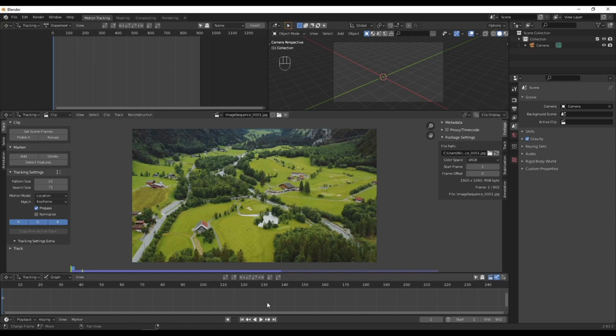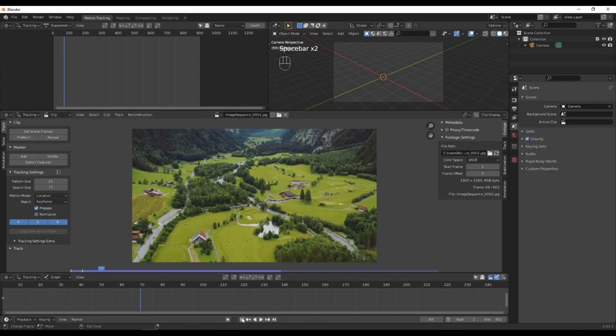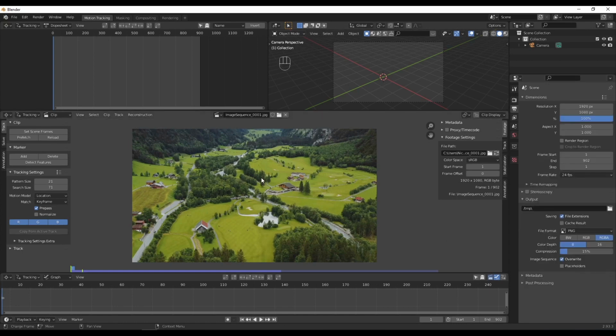Okay, and now you'll see if I press play, it plays. Skip back. Just want to go here. Okay, so now remember, we need to adjust our frame rate. We know that the footage is initially 60 frames per second, so we need to change that, and the resolution size is 1920 by 1080, so that's fine.